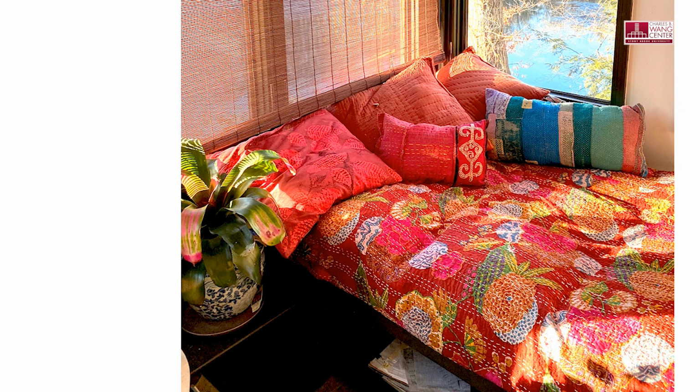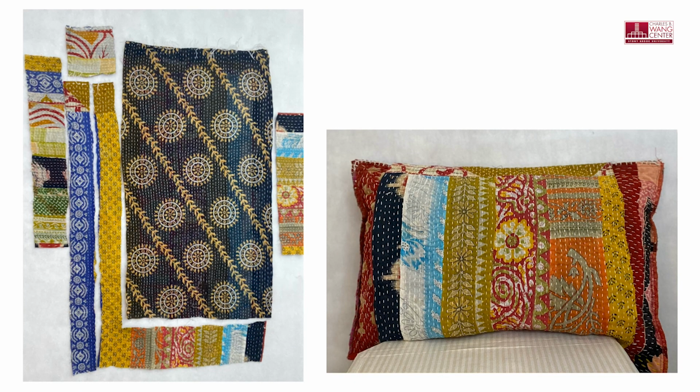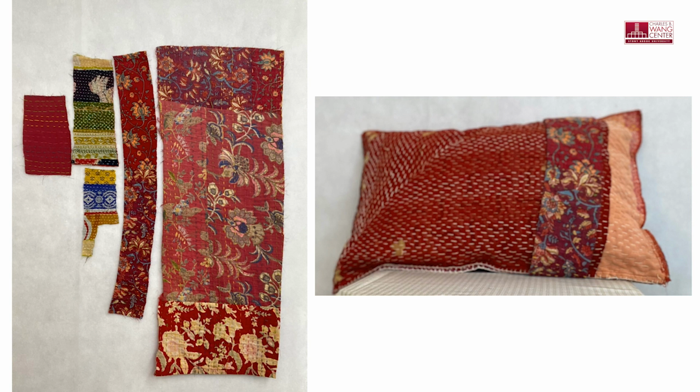Nala is my friend, an artist, who loves kantha cloth and buys it directly online from India. She uses it to cover her couches, bed, cushions, and pillows. Here her bedspread has a lively large print with large running stitches and in bands of stripes. Pillows pick up accent colors. I borrowed remnants from two kanthas and a pillow from her to demonstrate the beauty of the mix. Kantha cloth is made up of layers of different fabrics, hence it is reversible. With more remnants, just a simple band is added to this plain pillow.